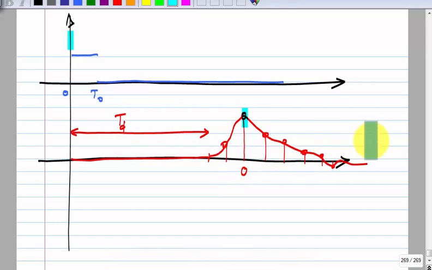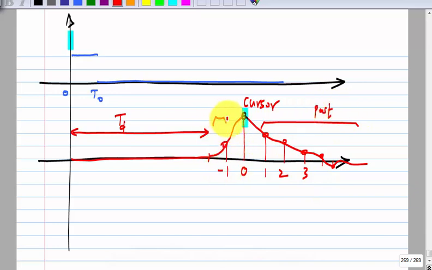So, when you send a pulse, you will get a peak that comes much after the pulse is sent, depending on the length of the channel. The delay is quite arbitrary. For a 10 centimeter channel it is something, for a 100 centimeter channel it is something else. But whatever it is, that peak is what I call 0 in order to avoid this cumbersome notation. So this cursor is by definition 0. And this is post and this is pre.